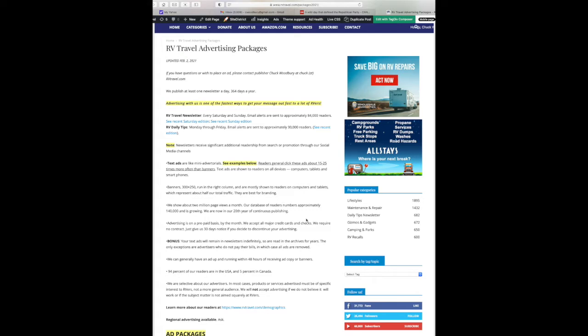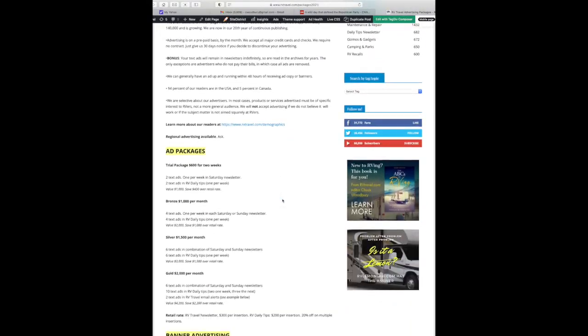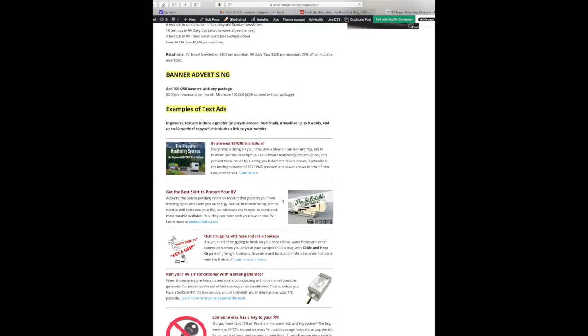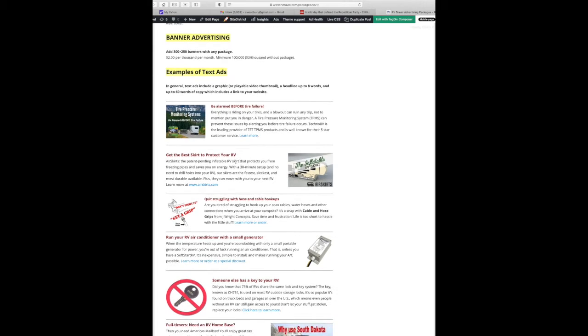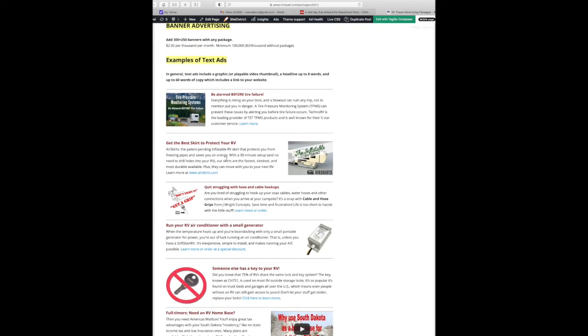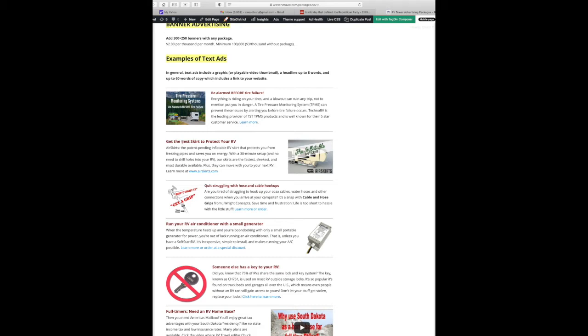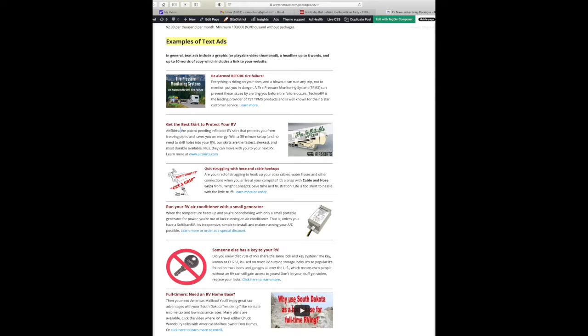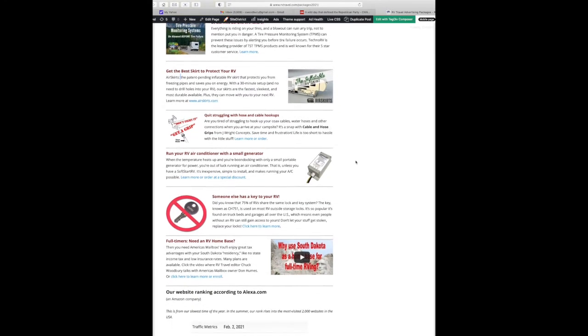They are like mini advertorials. Let me just scroll down here and show you some examples before I go on. Here's what they are so you know. They are really a graphic, a headline, and about 60 words maximum, plus or minus a few words, whatever. And you can see they are not graphics. They're actually text with an illustration. The better the illustration, obviously, the more eyes are going to be attracted to it.